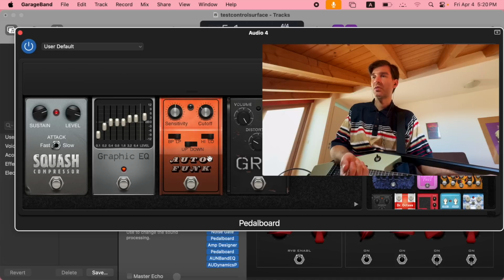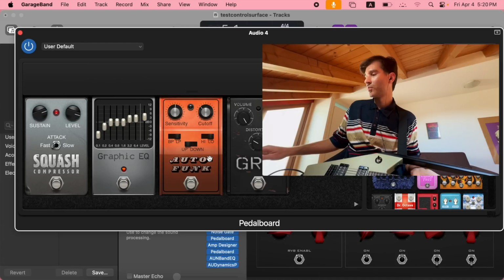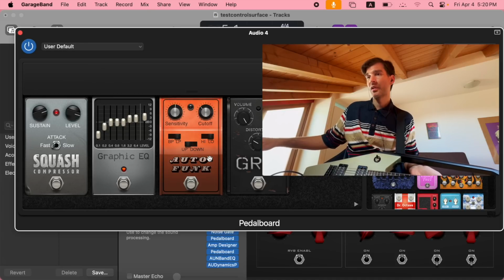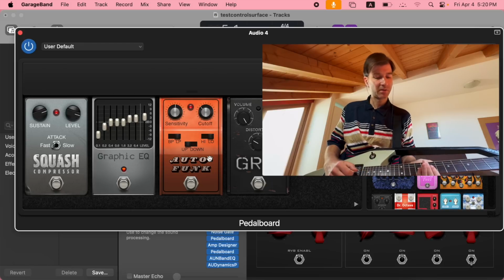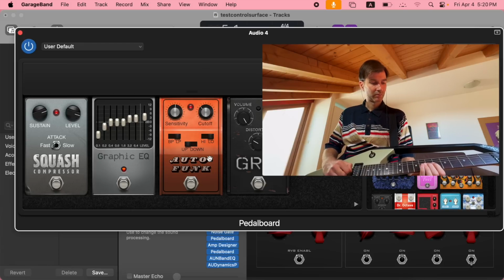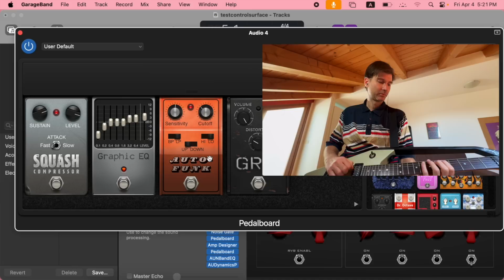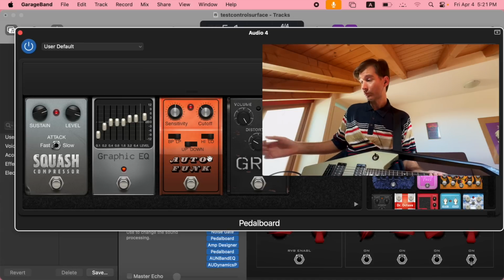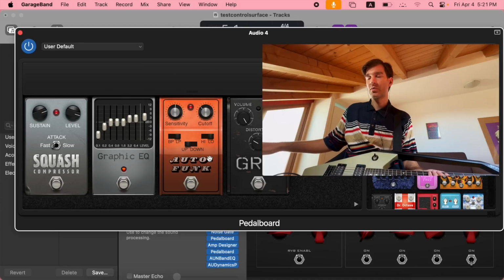I might do a tutorial on this on the channel. Let me show you what the Autofunk pedal does. I'm gonna activate it here. Of course, it can work in conjunction with distortion as well.